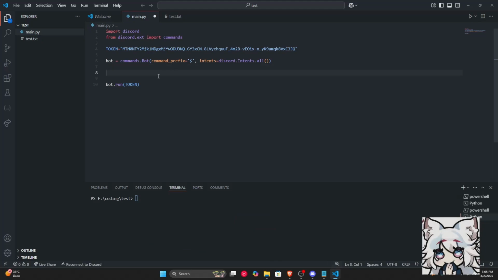To do an event, we have to know what a decorator is. A decorator is essentially a function that has a wrapper inside, and inside the wrapper is basically the function. So this is how it works.